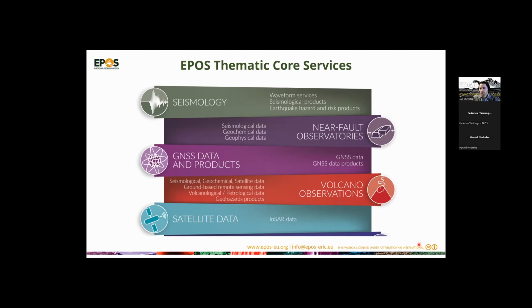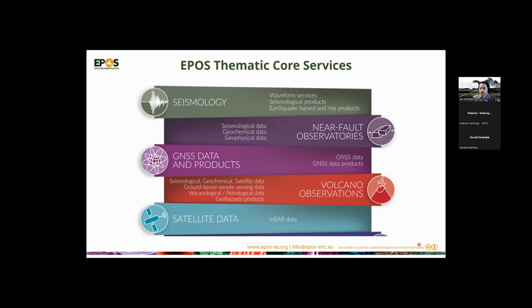The third community is providing access to GNSS data and products, again at European coverage. Volcano observations: this is multidisciplinary observations around the volcanoes in Iceland, Italy, also France, and Greece. So we have several areas where we have observations of volcanoes.